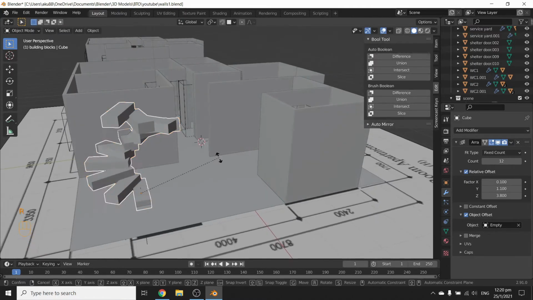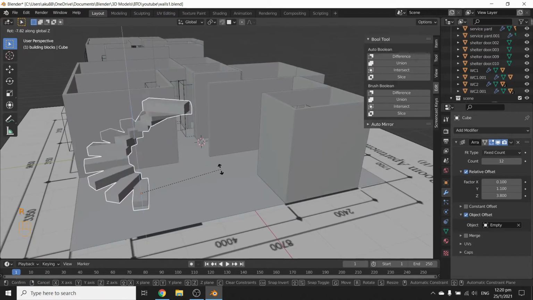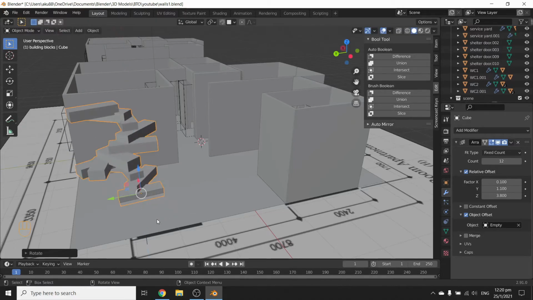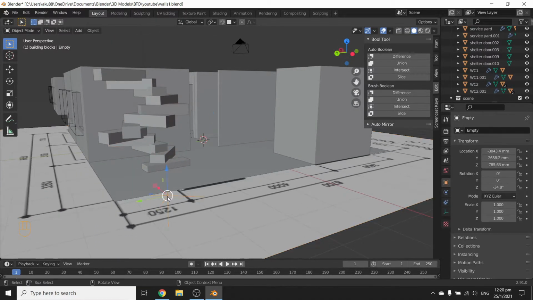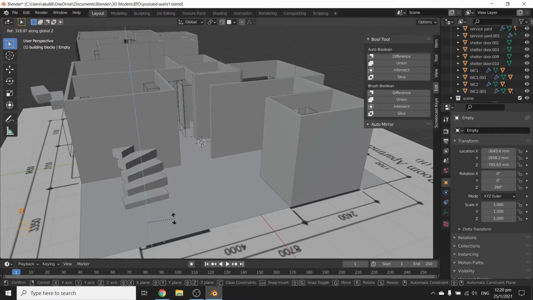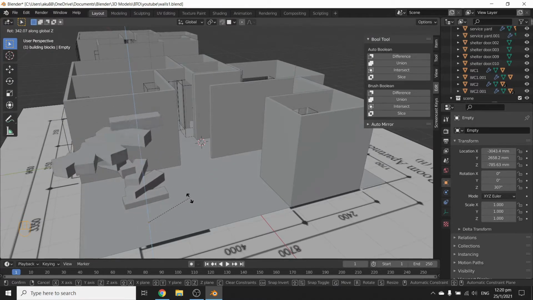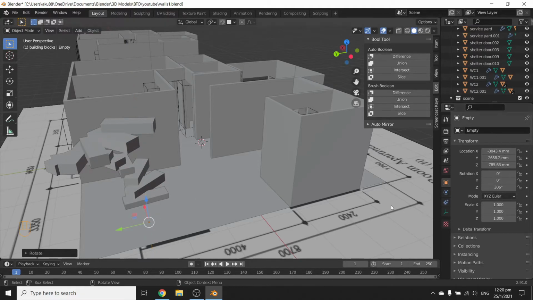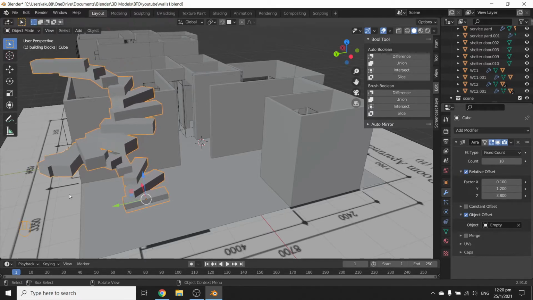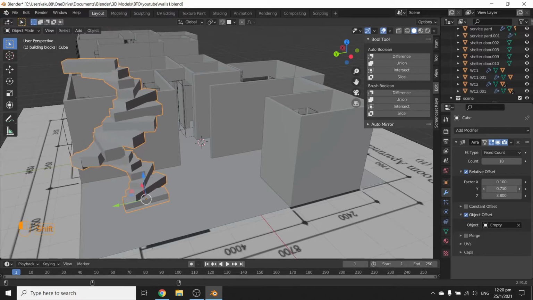And if this first stair looks like it's not facing the right direction, you can rotate this first. Let's rotate on the z-axis. Find the spot that you think it should be facing. Let's say you want it like this. And after that, we can adjust the rotation with this empty. So rotate z. Let's say you want it something like that. And we want this to have more iterations. And we want it closer as well. There you go.